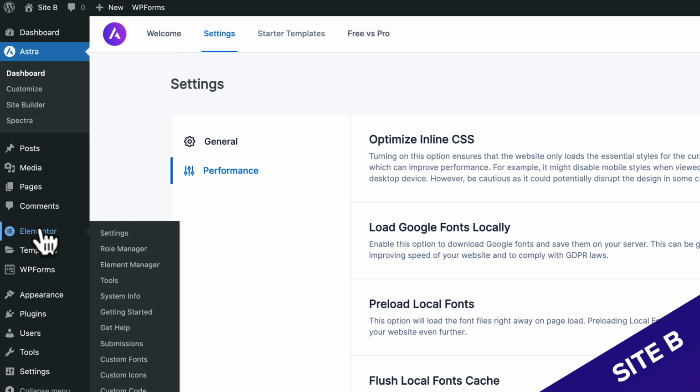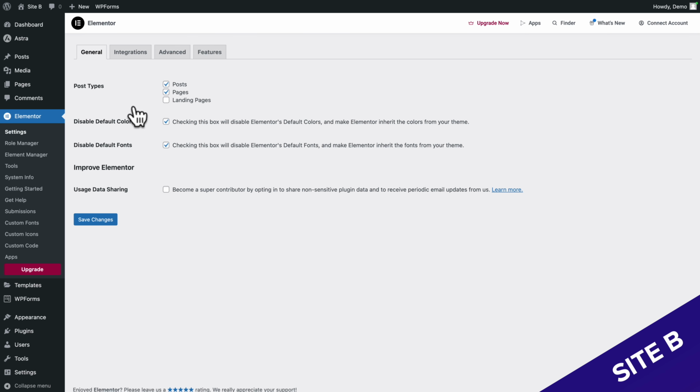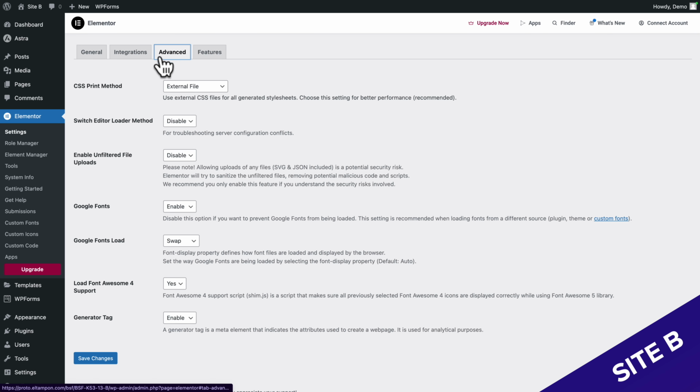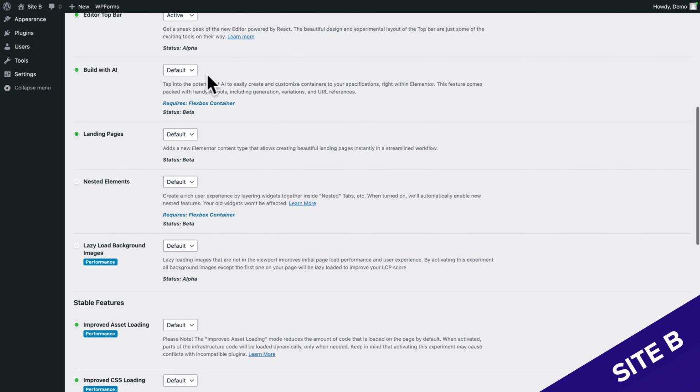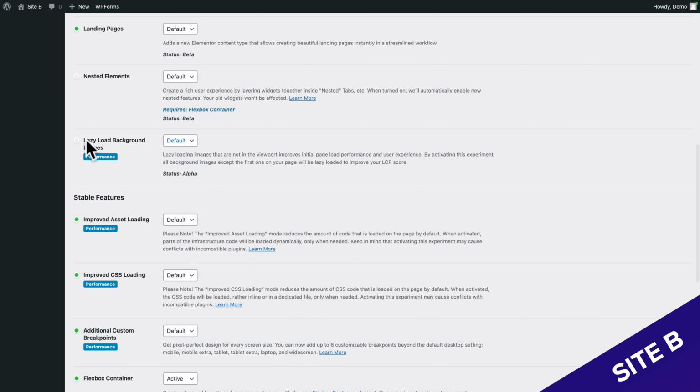Next, go to Elementor, Settings, Advanced, and make sure the CSS print method is set to external file, then click on Save Changes. Next, click on the Features tab. Now scroll down and you may want to activate the lazy load background images.